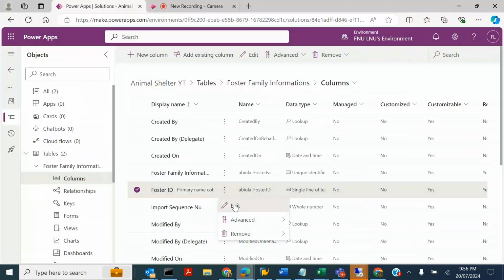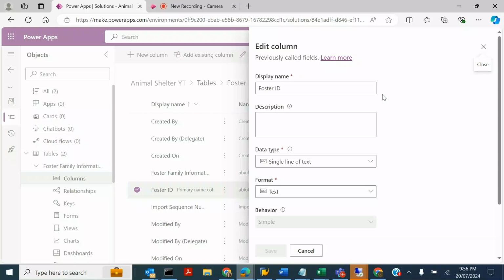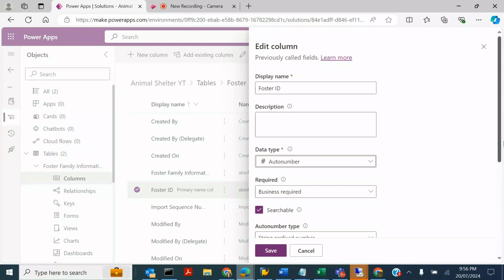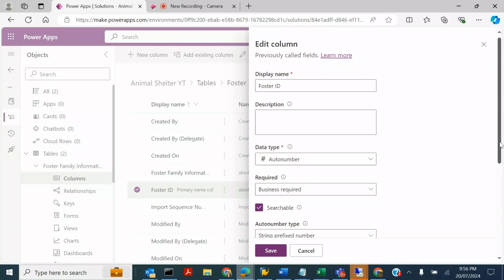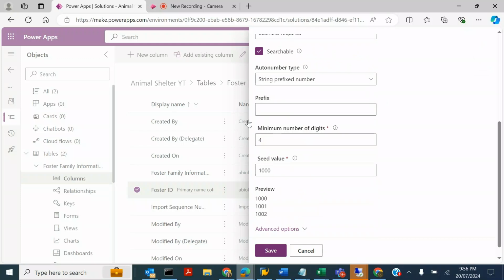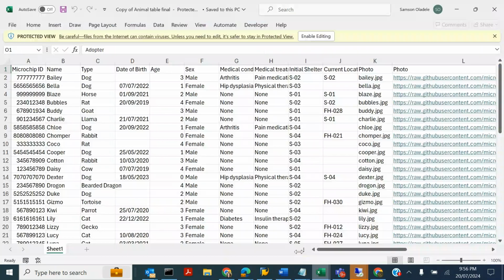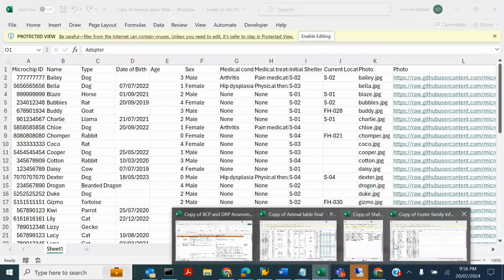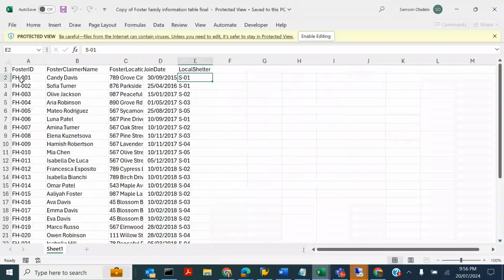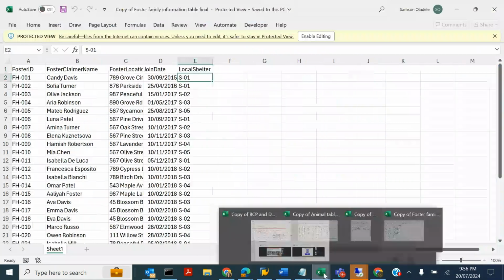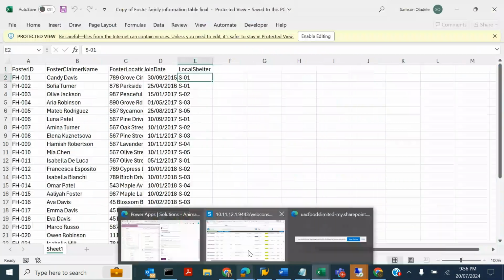Let's edit that now. So we said it is an auto number, so it can't be single line of text. It is auto number and is business required. So the prefix for this column is FH.